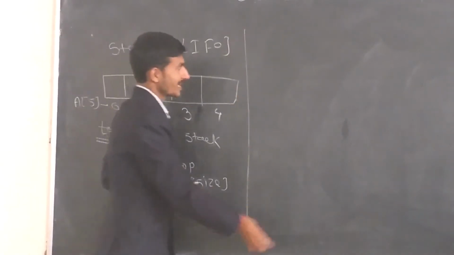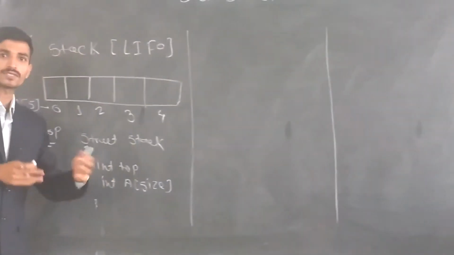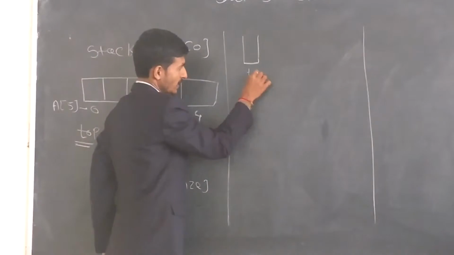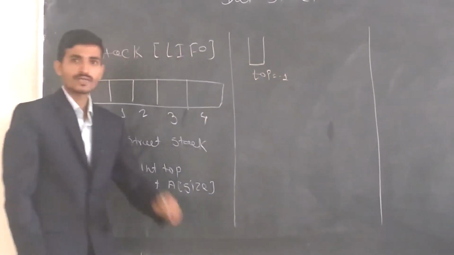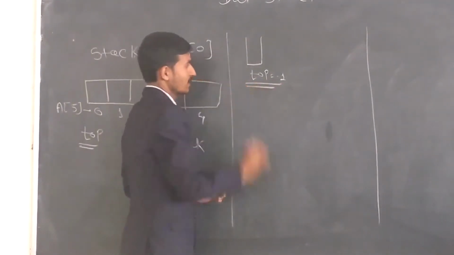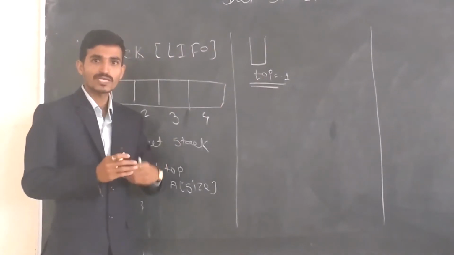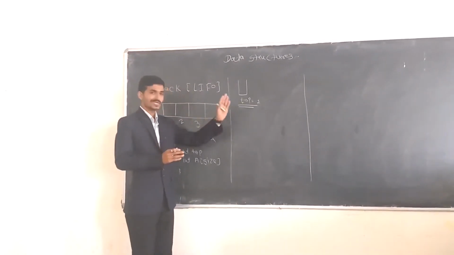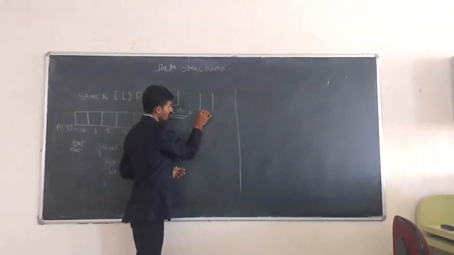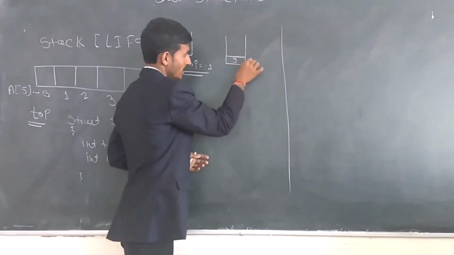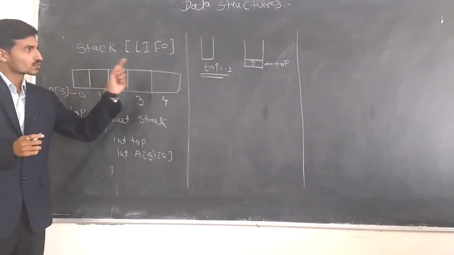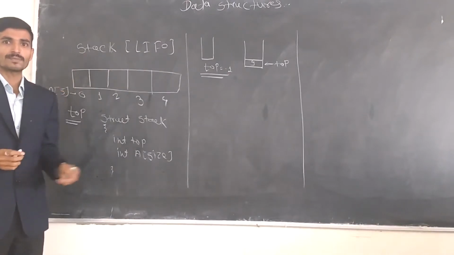Now we will physically check how the elements are traversed inside a stack. Initially, this is the representation of the stack, with top pointing to the initial index that we call -1. That is the basic initialization of top. Then as soon as we insert an element inside the stack, top gets incremented. When I add the first element, top will increment and the element will get inserted. Suppose 9 is inserted and top points to that location. So this is the operation where we insert an element inside a stack.